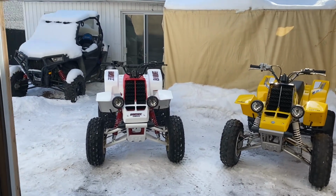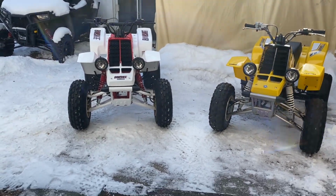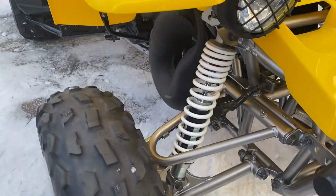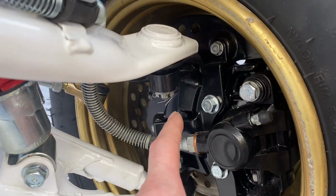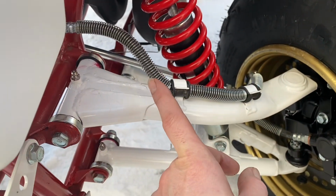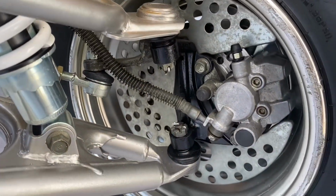So right off the bat, the frame is not the same. A-arm are not the same. Well, actually, they're J-arm. They're called J-arm on the 87. That's the first difference. The caliper, the knuckle, the back plate, and the bracket are not the same. Brake lines are not the same either. You can see the difference.